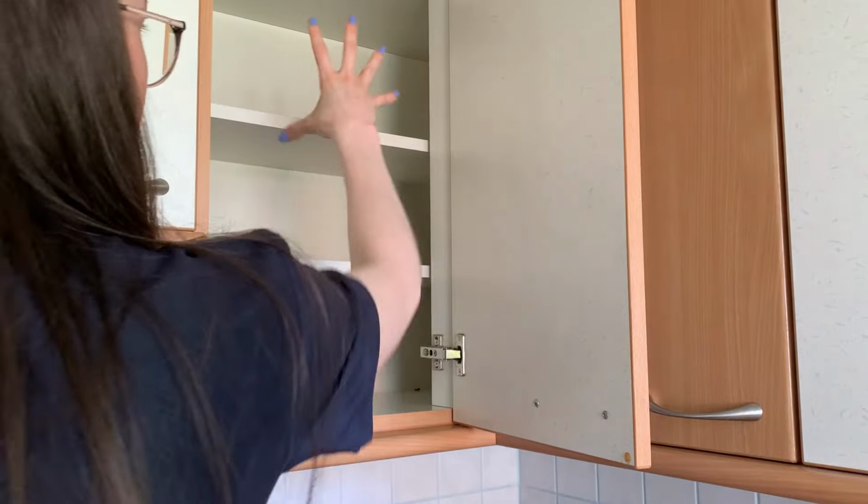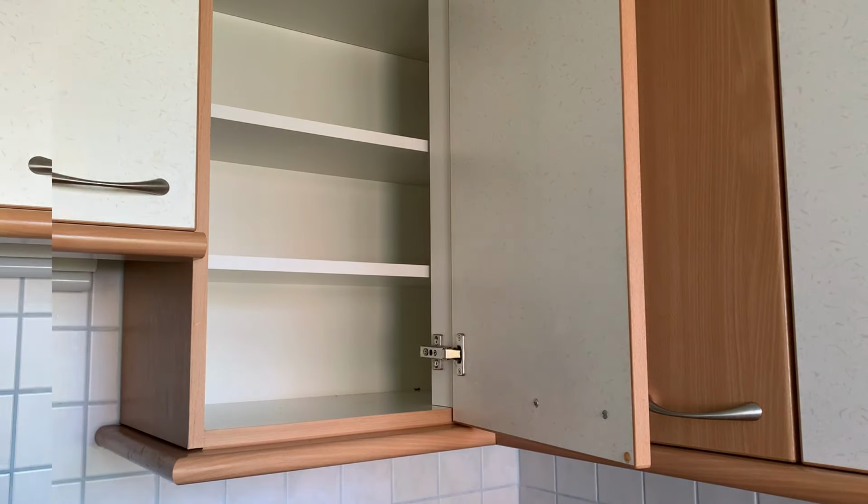Okay, let me clean these three shelves and then we will go on to the top.